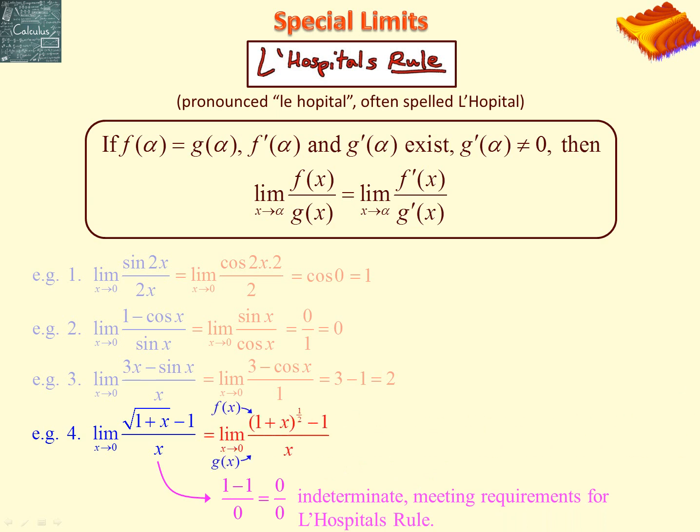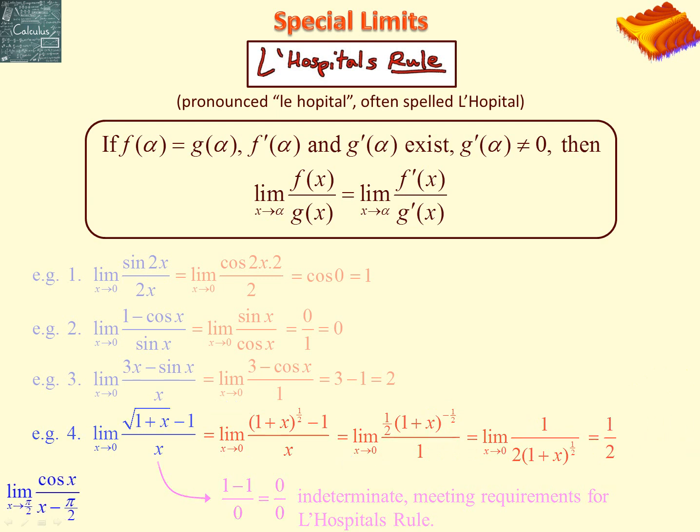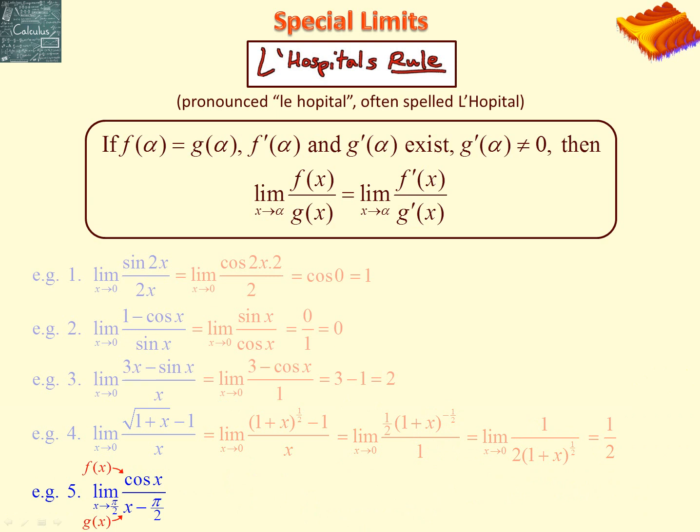So therefore, there's f of x over g of x. I differentiate. Now when I substitute, all I've done is simplify at this stage because that goes into the denominator. I end up with a half. And here's another case. -1.